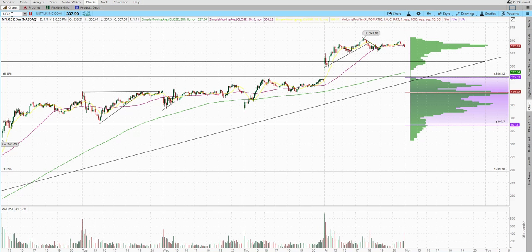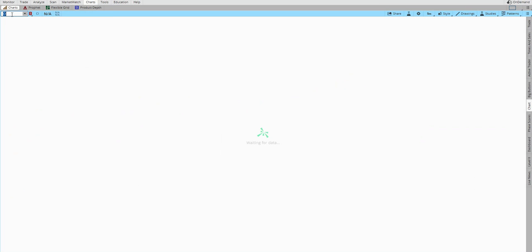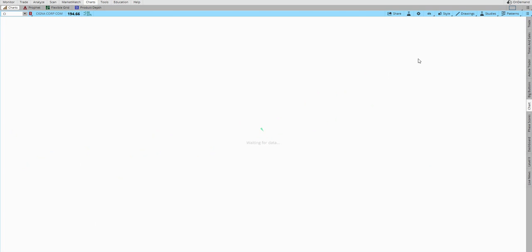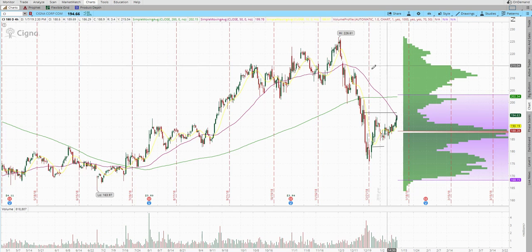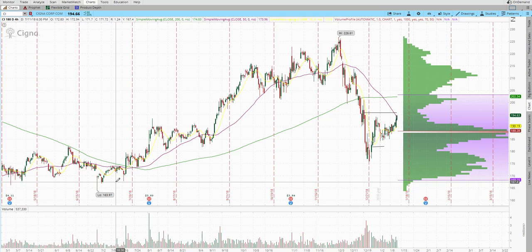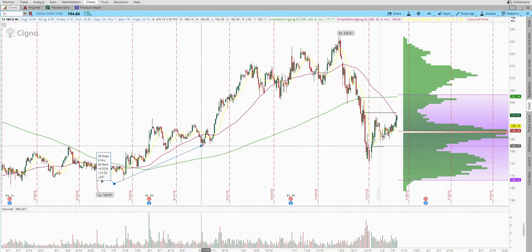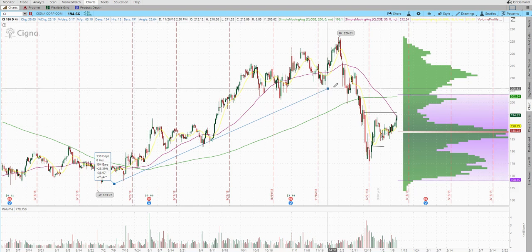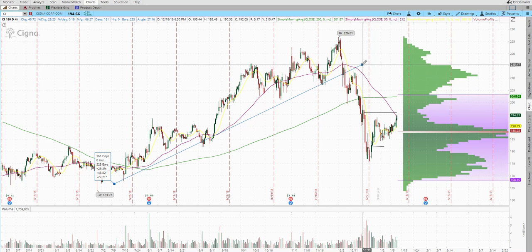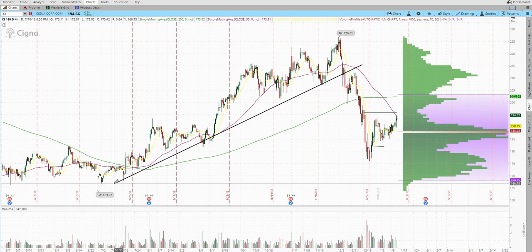Next up, we have Cigna, which is a leading healthcare insurer in the US. And let's take a wider look, first of all, at what's been going on in Cigna. So again, from a high of 226 that was made on December 3rd, we have a really nice uptrend in place here in Cigna, showing really nice strength. And that all fell apart in December as the wider market fell apart as well.